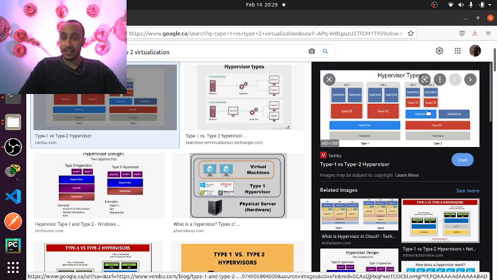And here, right, type 2, you have your hardware, right? You have a host operating system, basically. That's going to be like, let's say Windows 10. Let's say that can be even something like this, Linux Ubuntu, right? And then you'd have to install the hypervisor on the actual operating system that you go into.